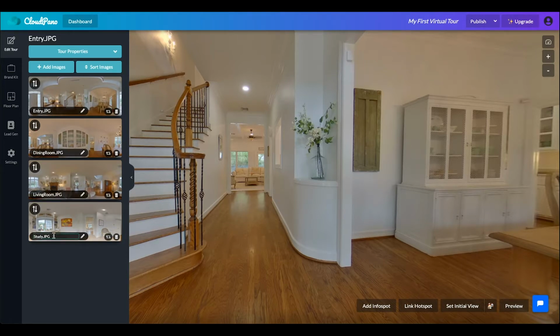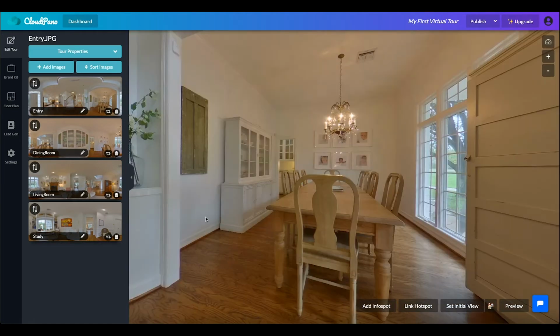Okay, one other thing I want to do is take off this JPG thing here. Sometimes your camera will have some long funny name, like a string of numbers and letters and stuff. And this will appear on top of the hotspots throughout the tour. So you don't want that crazy name. You want to put a nice simple name like entry or entryway.